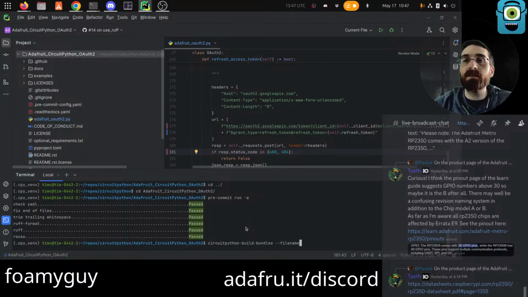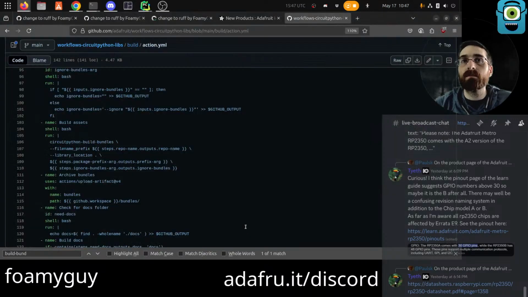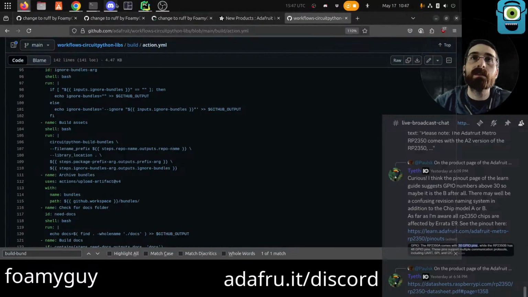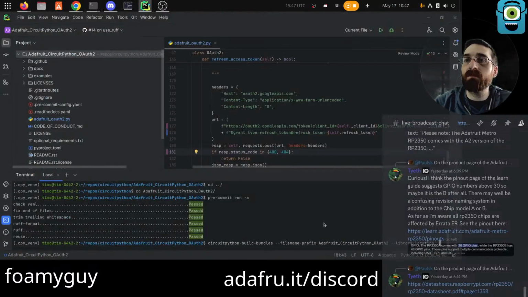Bundles, so file name, prefix. Just do this, I guess. Then library location. There's that alt tab again. So alt tab goes to one place, and then if you do it again, it doesn't bring you back. It's throwing me off here. Library location. Dot slash or dot? It's just dot, although it does have a different slash after it.